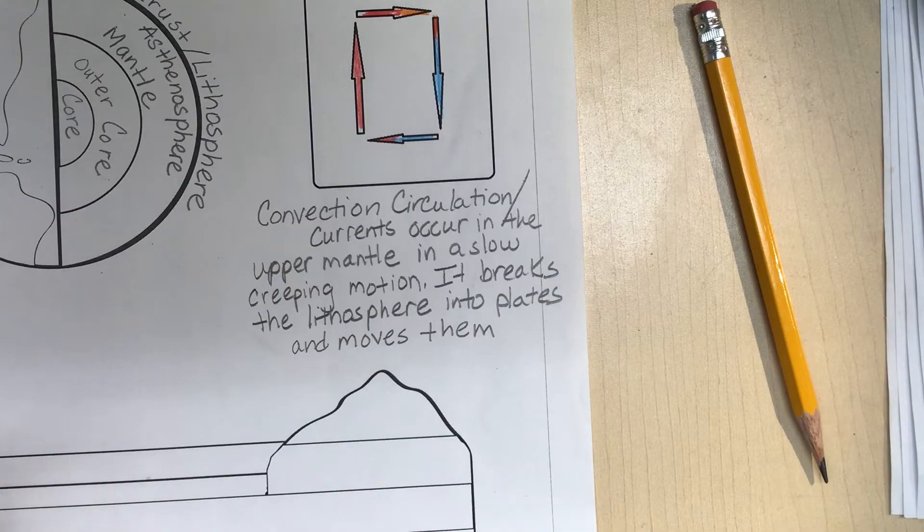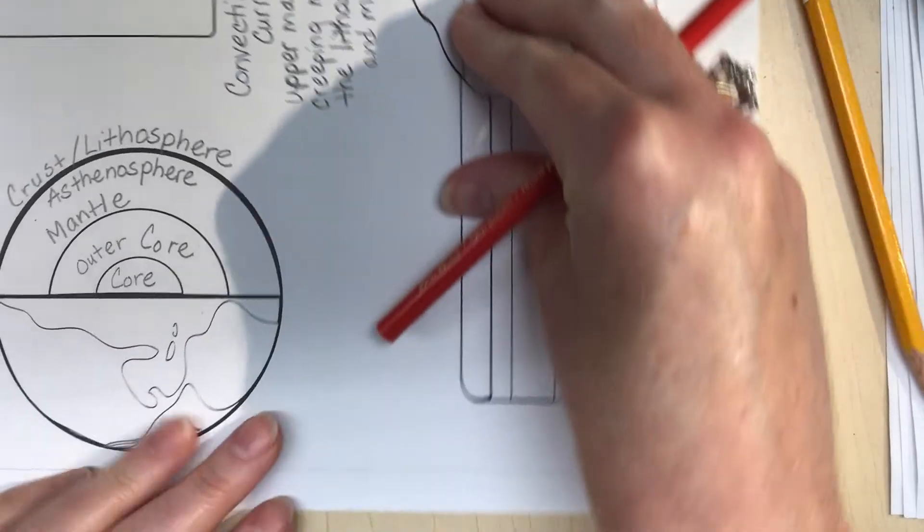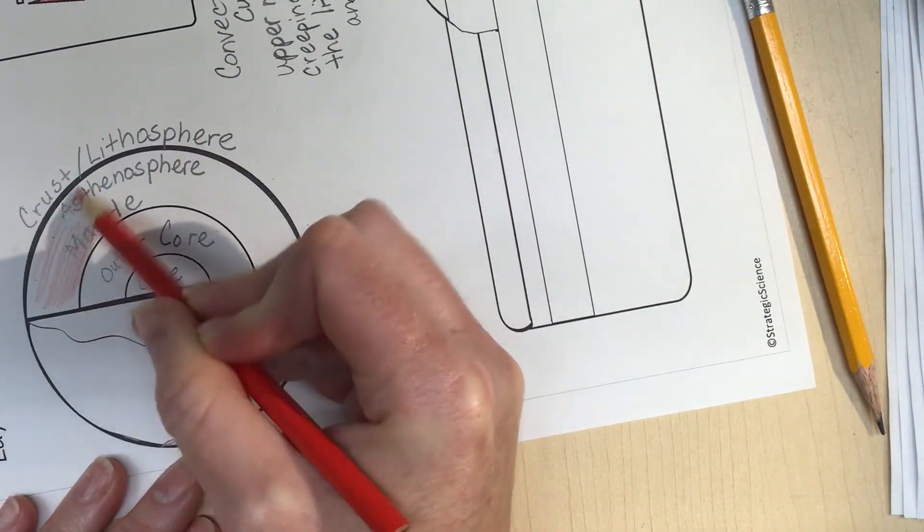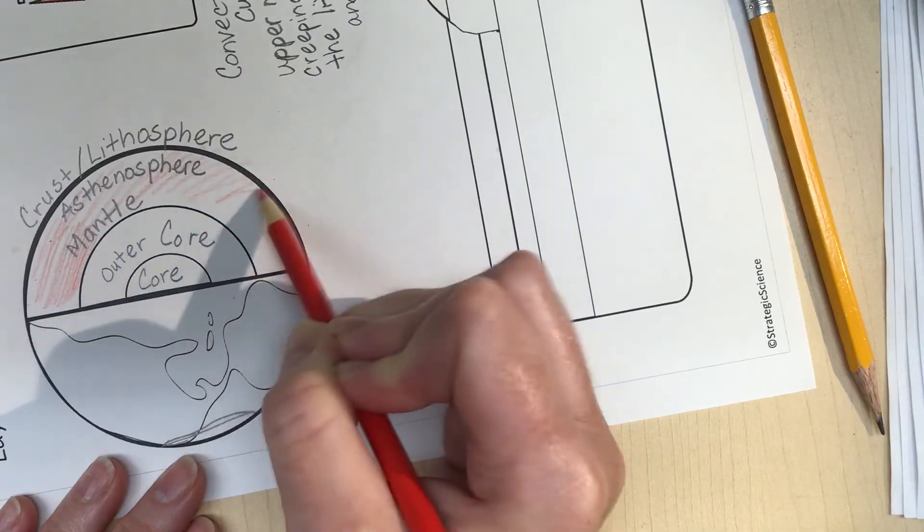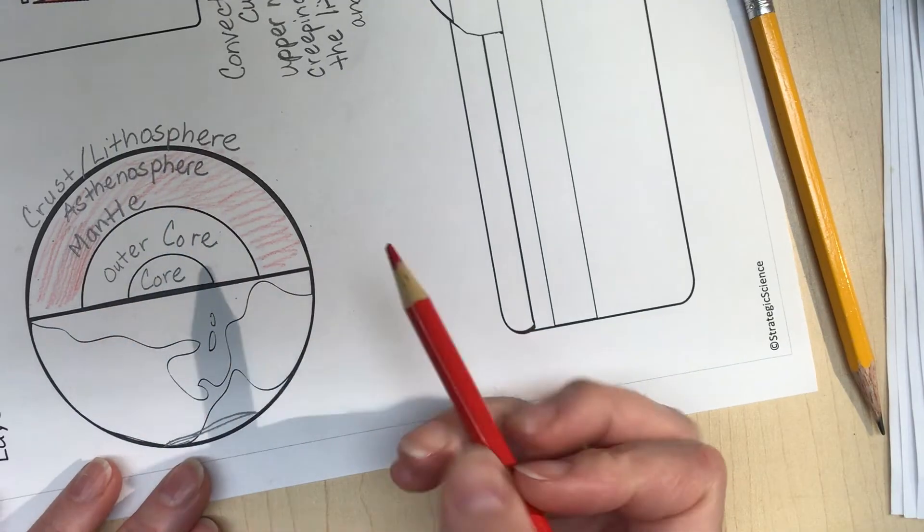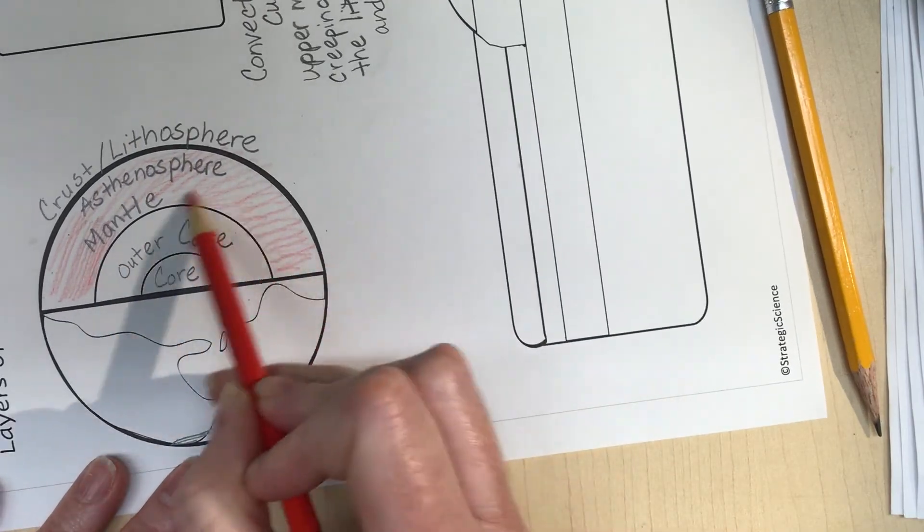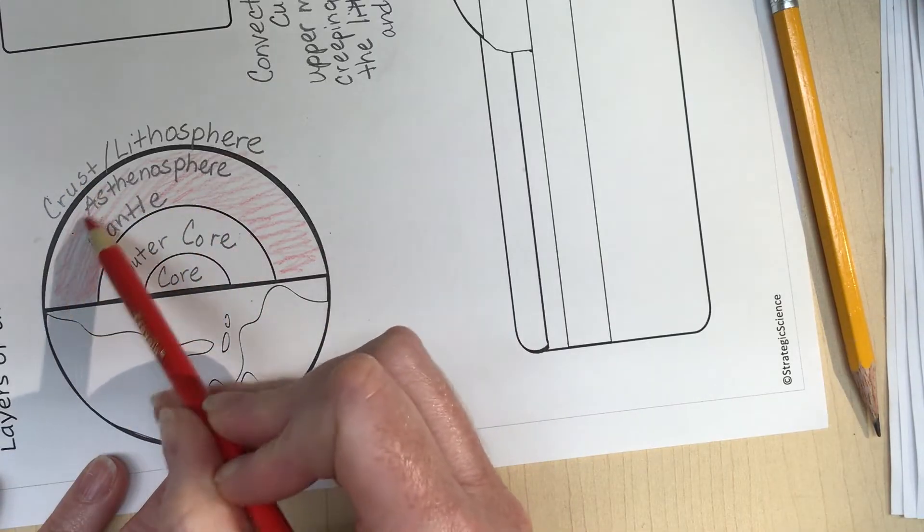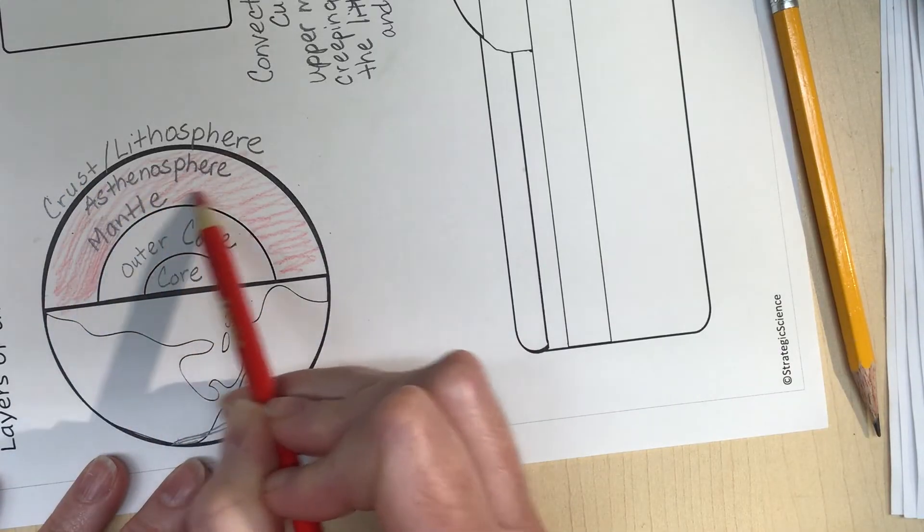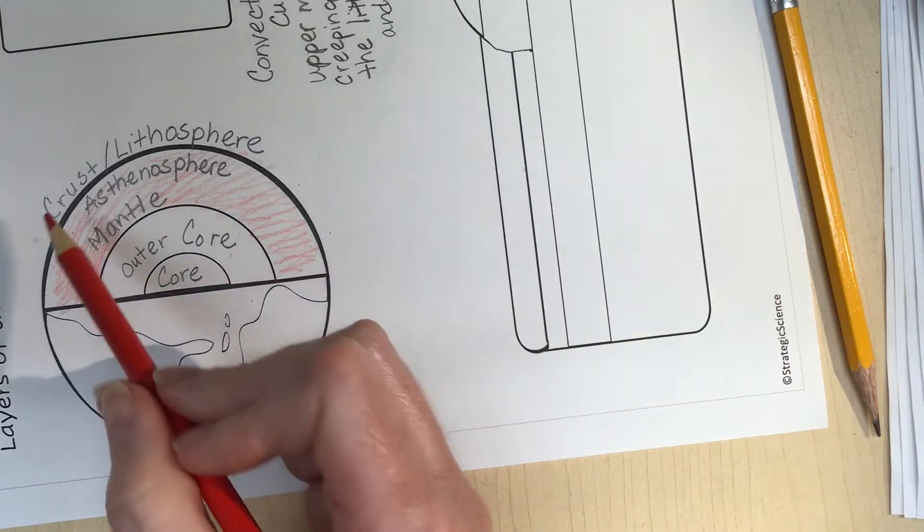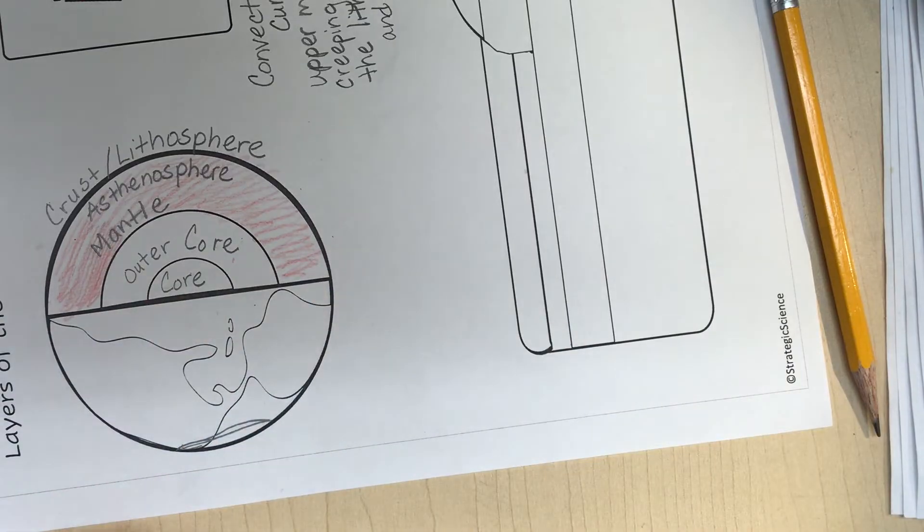This is all going to be hot. It's not like it's hot magma and cool magma, because cool magma is an oxymoron - it's all hot. This is a molten layer. The crust is solid, the mantle - the asthenosphere is the top of the mantle - it is liquid, and then the core is solid. So it goes solid, liquid, solid.